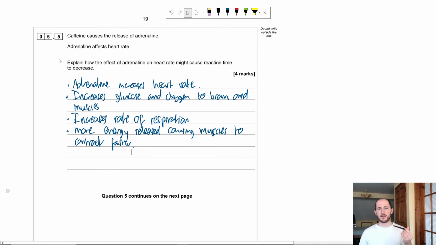So again, anytime you have an explain question, imagine you're trying to explain it to your younger sibling, right? I don't know why you would be, but just pretend you are. What you would do is you take them through a series of steps which lead them to the actual answer. So why does caffeine increase or decrease reaction time? Well, it increases your heart rate, glucose and oxygen passing around your body, which means it goes more to your brain and your muscles. That means there's more respiration, which means there's more energy, which means your muscles can contract faster, your brain can react quicker. Okay, it's a very set series of steps that occur.